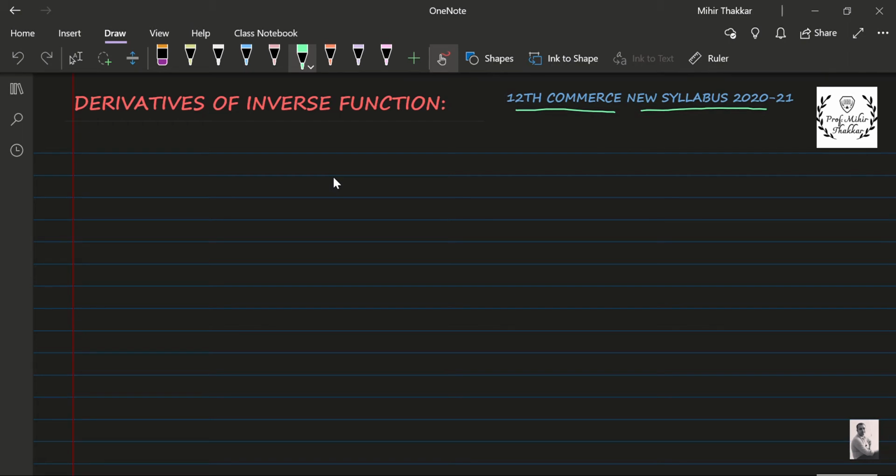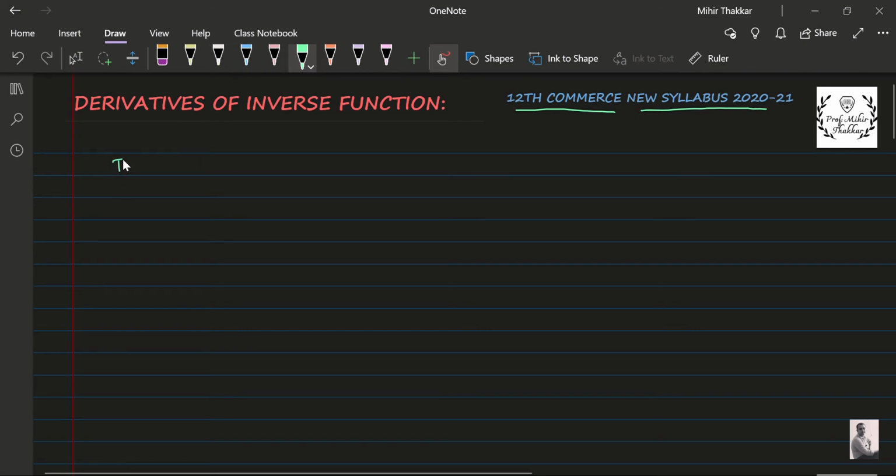Now in the old syllabus, when we talk about derivatives of inverse function, it had a lot of concepts of inverse trigonometric functions. Now the best part is that the trigonometric functions have been completely removed. So the inverse function derivative is a very easy part guys. It's really very easy. You just have to apply the basic definition of differentiation and you are ready with your answer. Okay, so let us see how we do this.